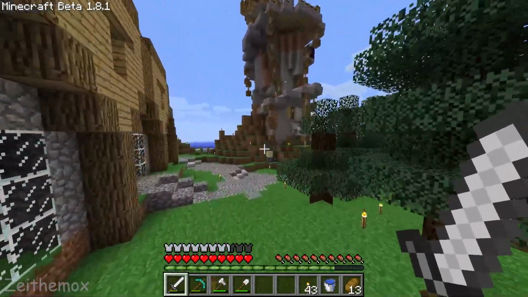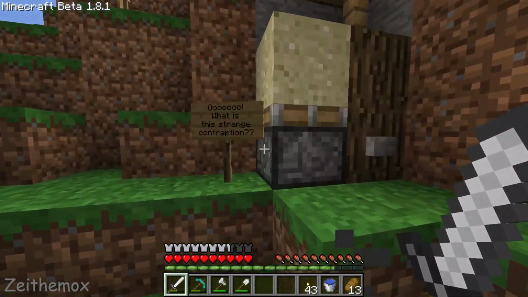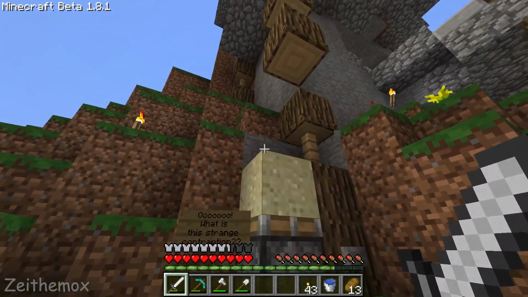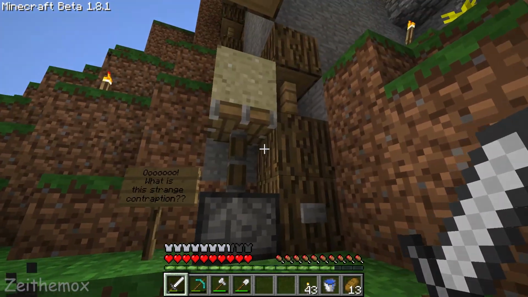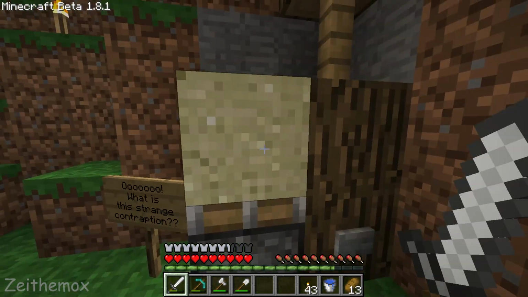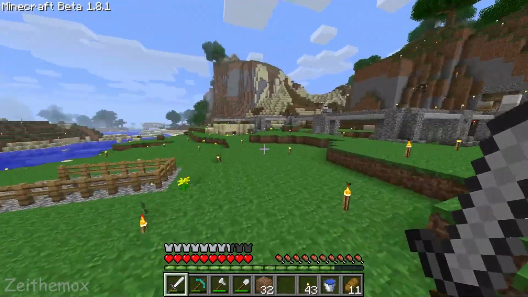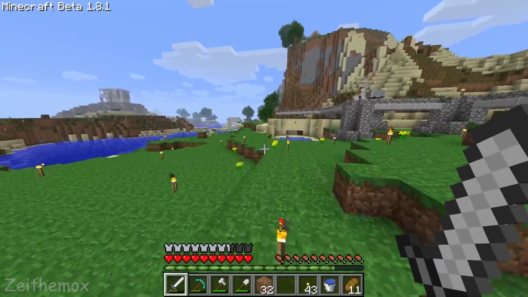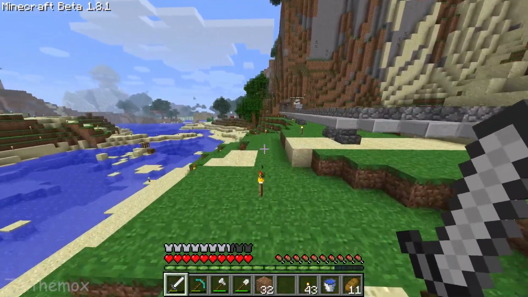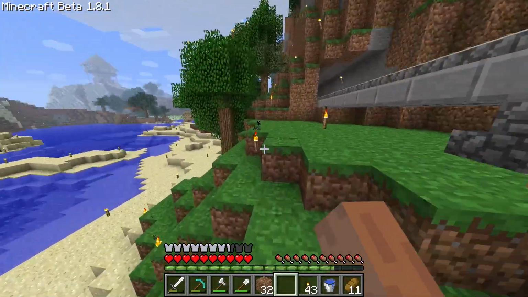So, Sam, we all cut pants. Wait, what is this? Ooh, what is this strange contraption? Contraption. You like it? Yeah. Well, there is one thing that I want to add. You added the Herobrine thing. I want to add the Aether portal. Yes. With water just spilling out of it. Yep.